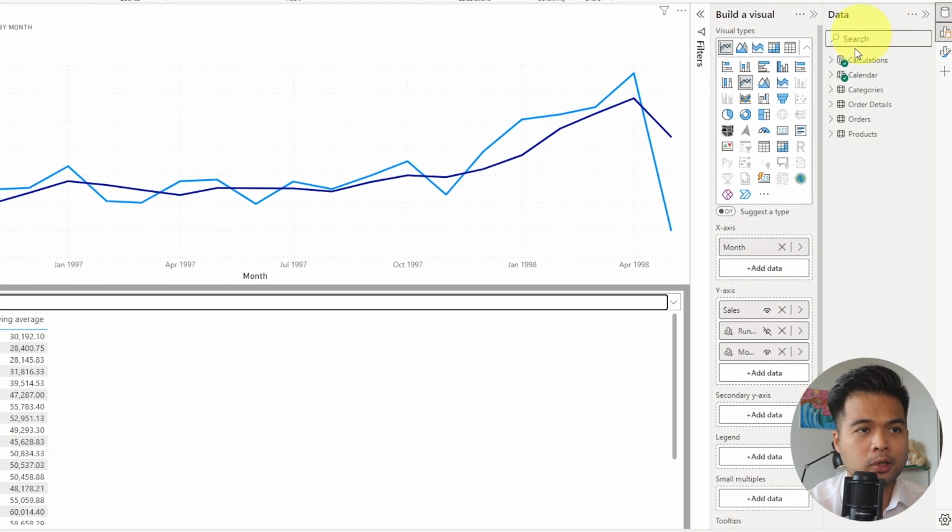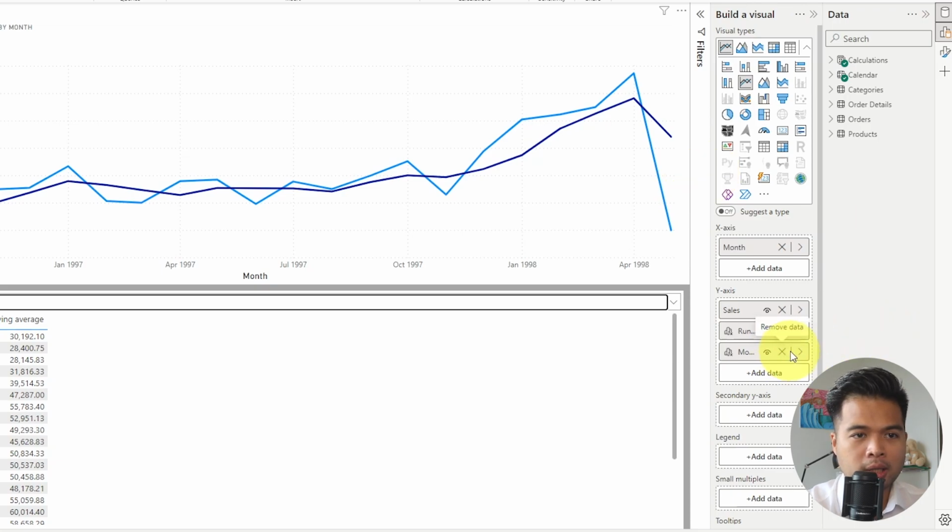And just looking at the visual itself, you'll notice how the dark blue line is a lot smoother than the original sales value. That is because on each month of this chart, it's taking into account 3 months' worth of sales, which essentially smoothens your line out to account for any data points that are too high or too different from the typical range.